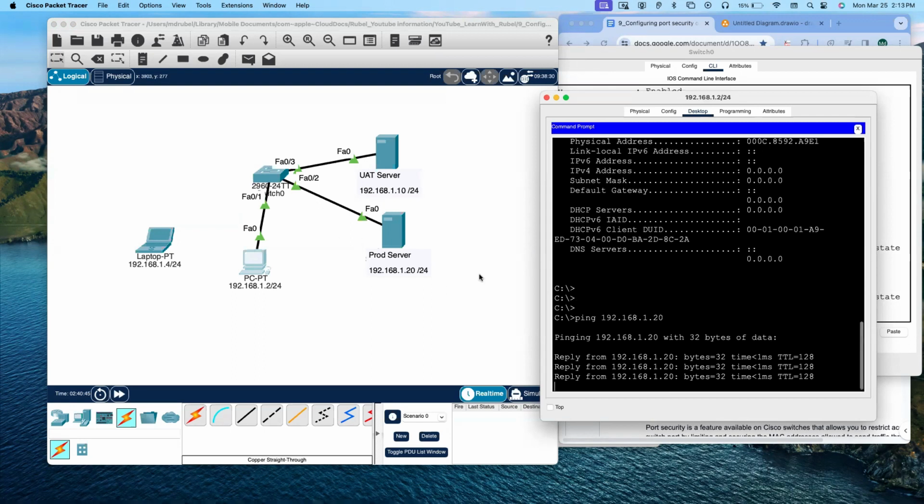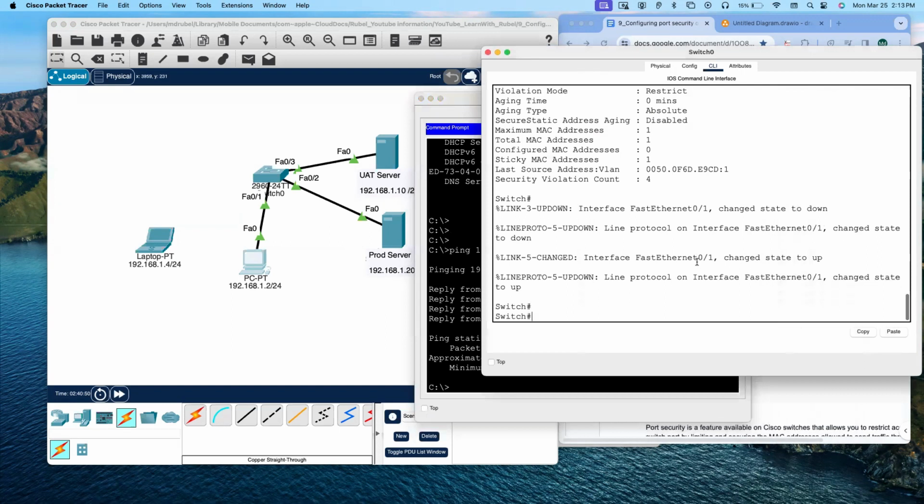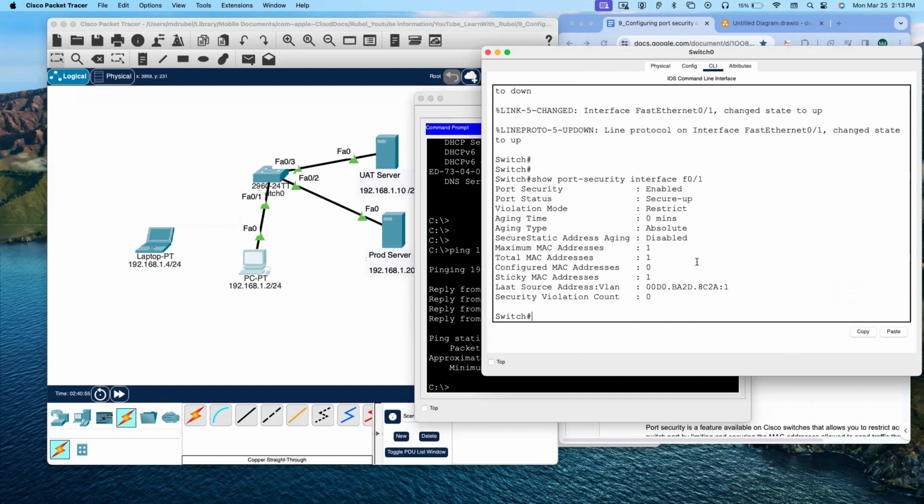So it's pinging the production server, no issue. Now, if I go to the switch and run show port-security interface FastEthernet 0/1, you see violation is 0, because an authorized user accessed through that port.